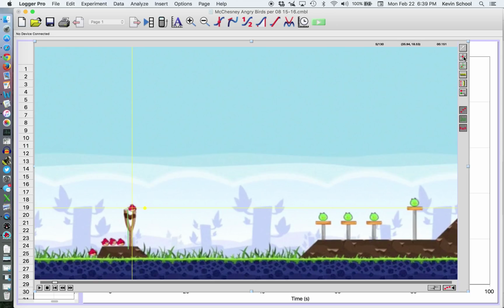Now I'm going to add points to my video. Click on the add a point button. Now you're going to try and click in the same spot of the bird every time. Once you click once on the bird, it will move the video forward one frame and you should see a blue dot show up on your screen. So then I'm going to click the bird again, and I'm just going to keep trying to click the bird in the same spot.